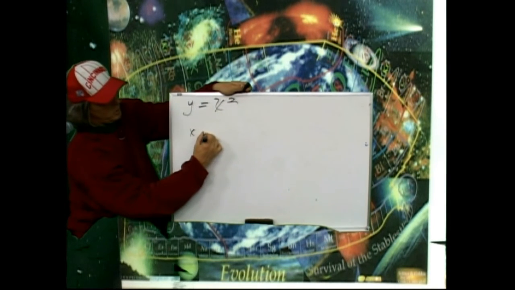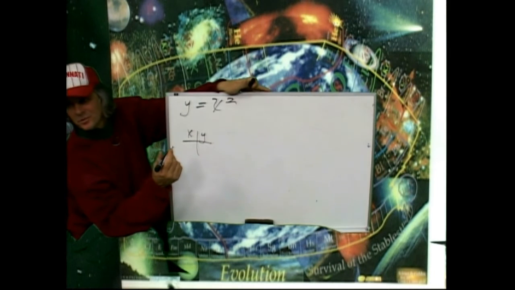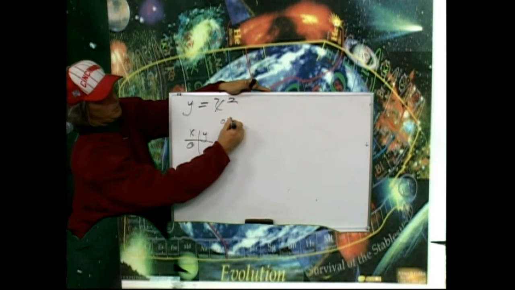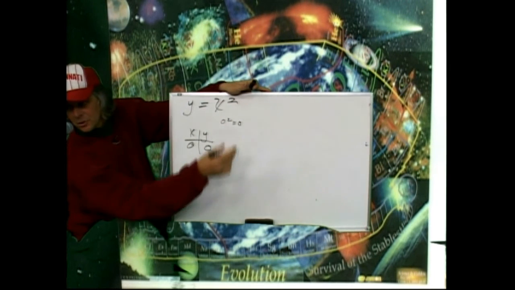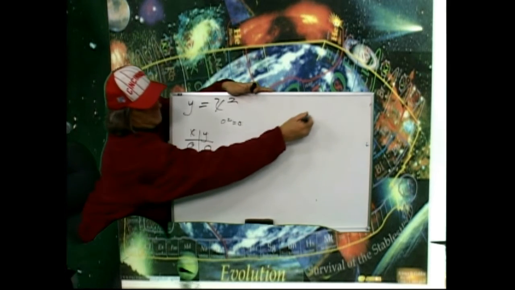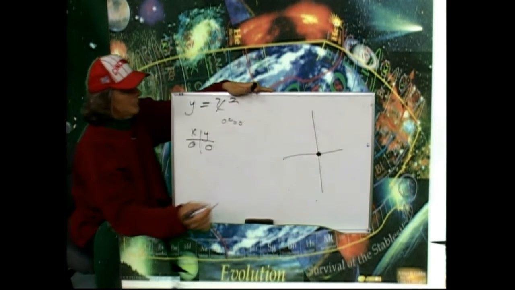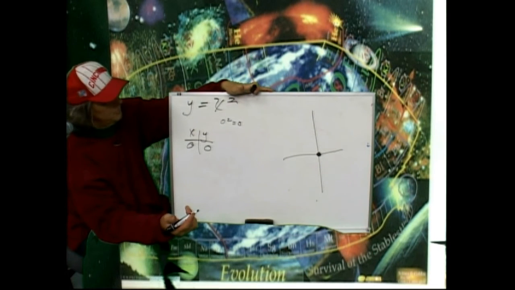Now when you do your xy box, it's always fun to pick 0. That's an easy one first. So if x is 0, 0 squared is still 0, so y is 0. That means it goes through the origin, right? Your graph, you got 1 point right there. This is where that negative positive thing of square roots comes in.